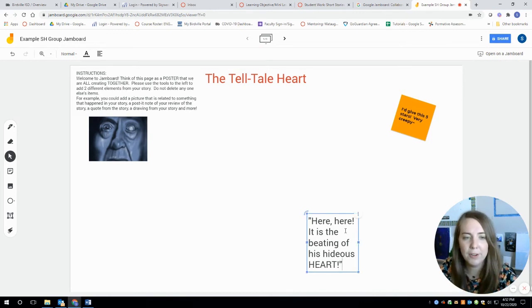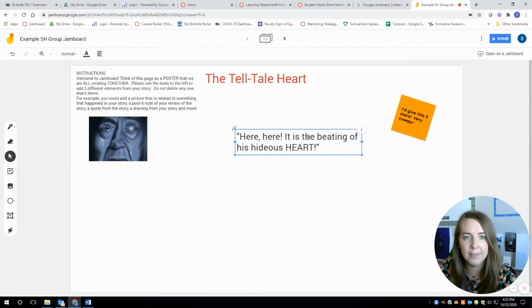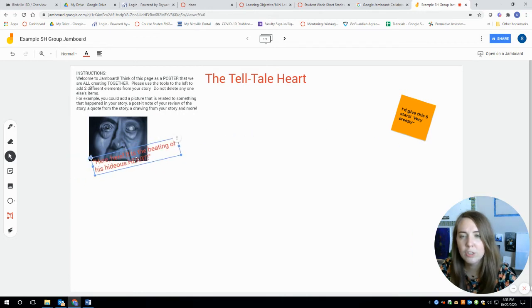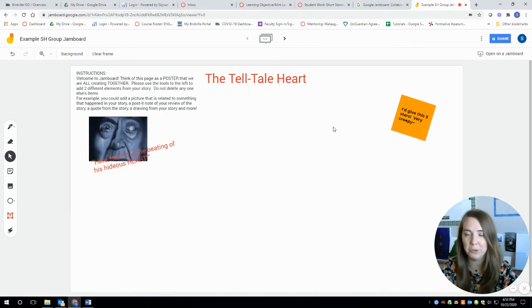So this is meant to be a very short activity for you guys. You're just adding some type of an element that is related to the story that reminds you of the story. So up here you can change the color of the font. Maybe you want to make it red. If you want to change the size, you can make it bigger or smaller like that. You can tilt the words. So you guys are actually able to place that over on top of other things. It's however you want to do it.